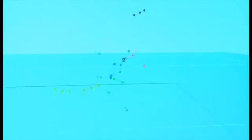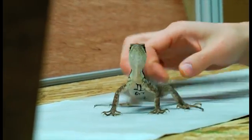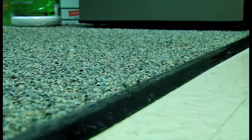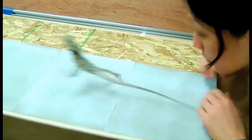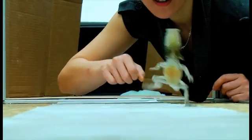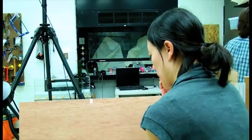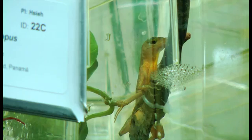What we're really interested in is looking at how different types of surfaces affect the way things move. We've got these sidewalks that simplify our lives a lot. One of the greatest public health concerns is that there are an enormous number of people in the elderly population who trip and fall and break a hip. We embed this little slippery section in the middle, and when they come running across, for the most part, they don't ever seem to notice. We don't see any signs of them actually noticing that it's even there.